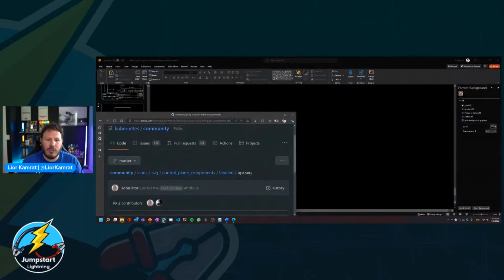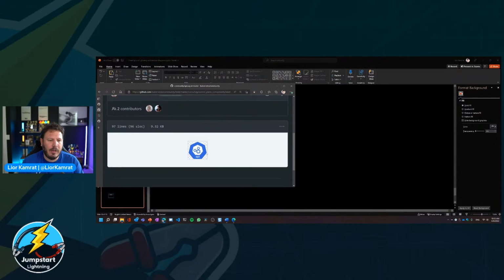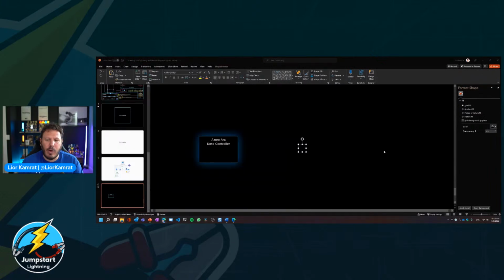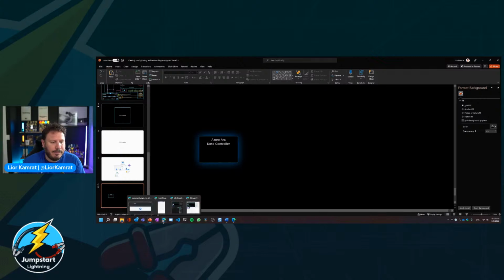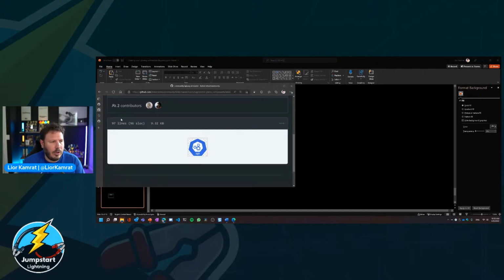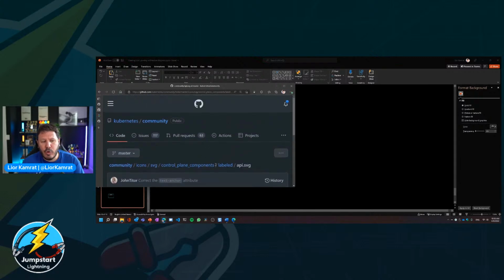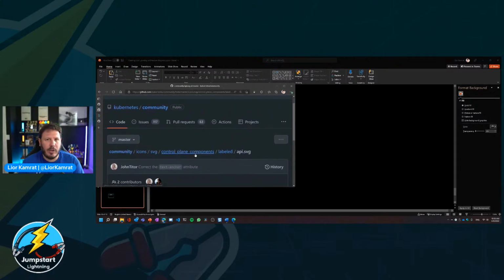And let me show you a quick tip here. Let's see if this is going to work. If I just grab it here, well, this didn't work because of the background. But a lot of the time you'll be able to drag an icon directly from the website. You can drag it into your PowerPoint and you will get it. So that's pretty cool. I just wanted to make sure that you're familiar with that. So anyway, if you're doing Kubernetes related architecture diagrams, you can grab those from here.